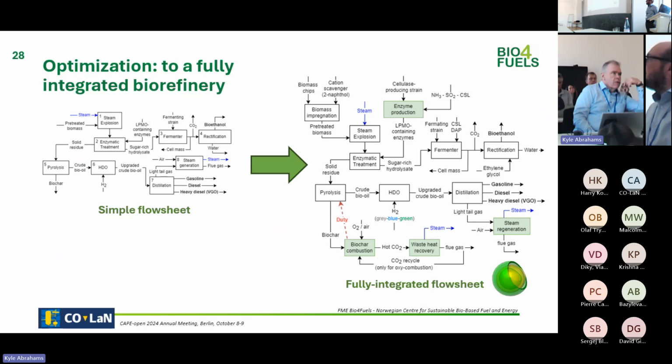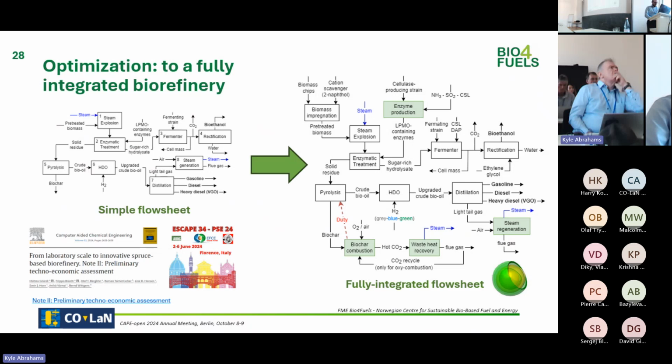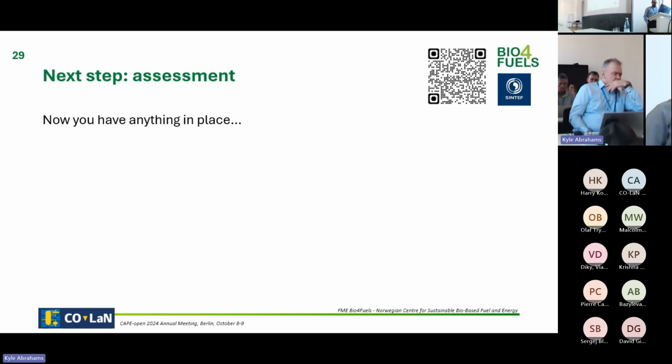I'm sorry, but probably you can't see the green shaded rectangle, but for instance, we have the enzyme production on site to reduce the cost to purchase the enzyme for the enzymatic saccharification. We are producing in situ the steam for the steam explosion, and also we are able to generate the heat for the pyrolysis. In this way, we are going to consume one of the products, which is the biochar, but at least we are able to supply the heat for the pyrolysis. And this is reported in the second proceeding at the CAPE-OPEN.